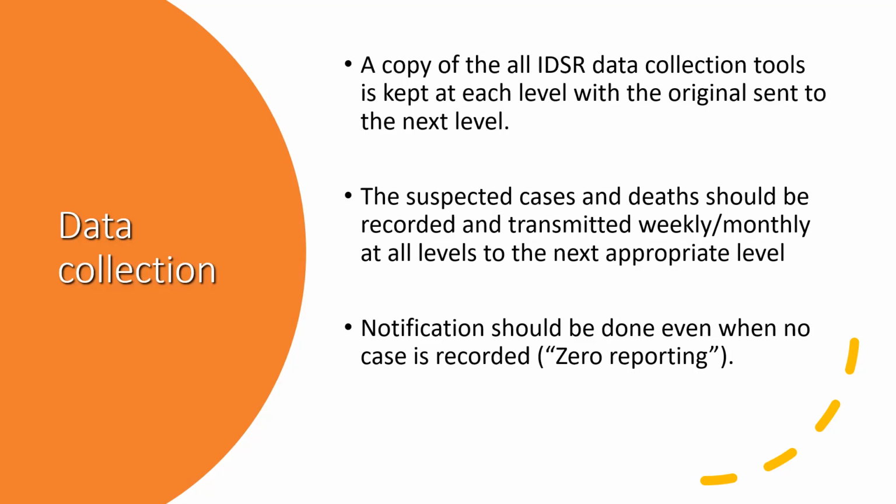It's very important to know that even if there's no case of a particular disease that you're interested in, one of the priority diseases, you should write 0 in the form and send, because 0 reporting is reporting when there's no case, and it's good information. For the past 1 month, for the past 6 months, there's been no case of this particular disease. So the day you now report and you see 1 case, everybody's antenna is up. Why did it go from 0 to 1?